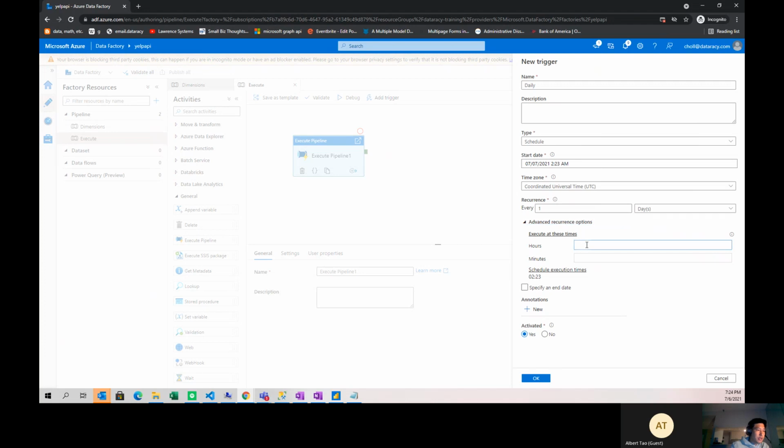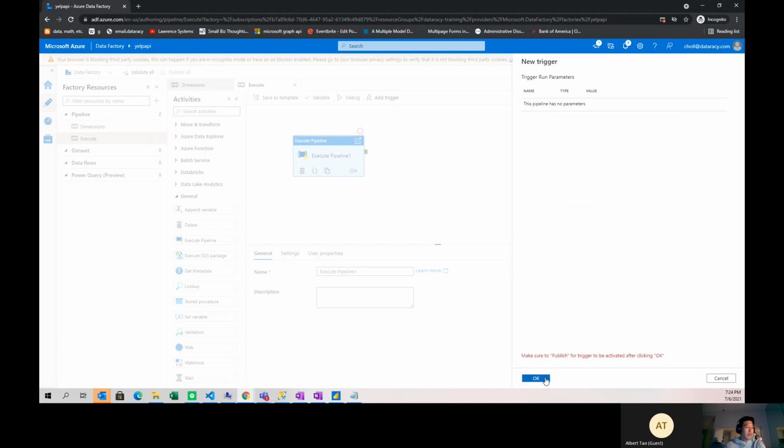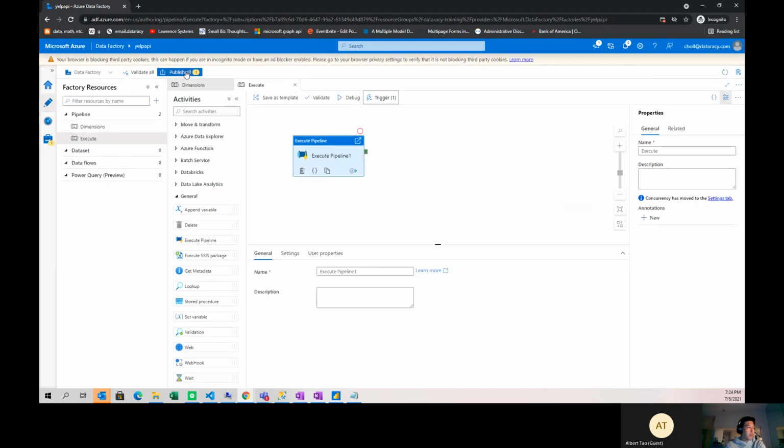Let's execute at 1 a.m. Yep. Okay. We have to publish once we do a new trigger. We publish that. And now we've set our data factory to work on a schedule.